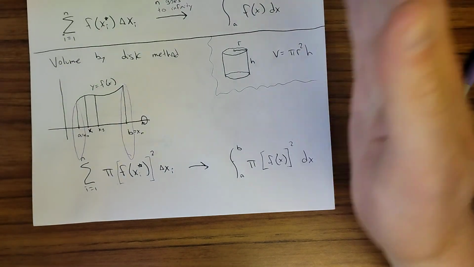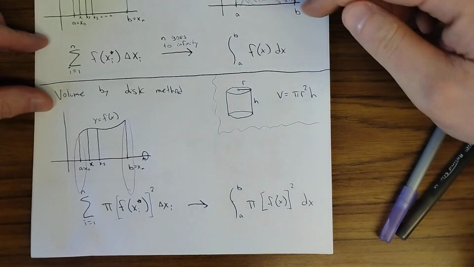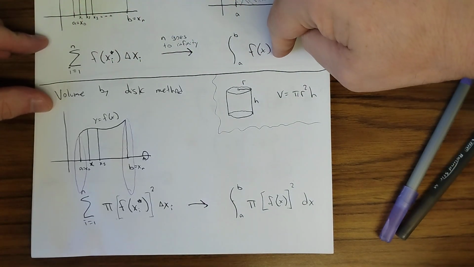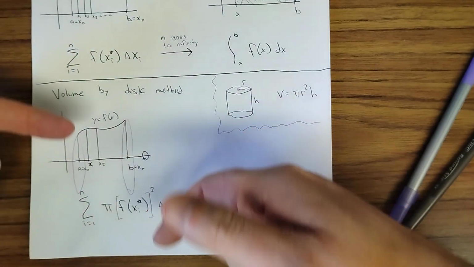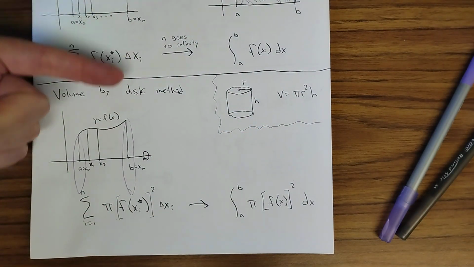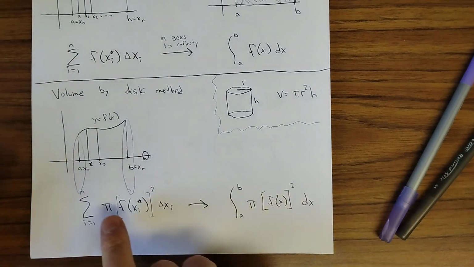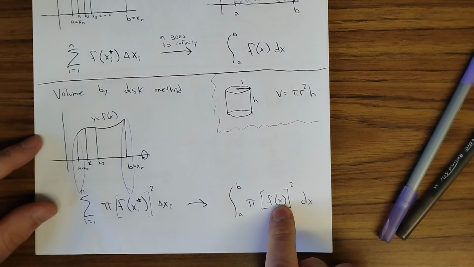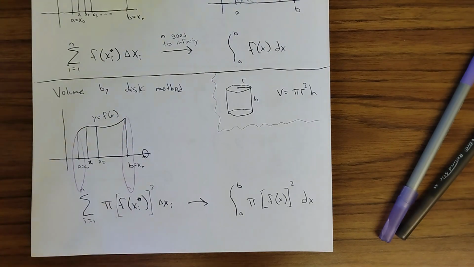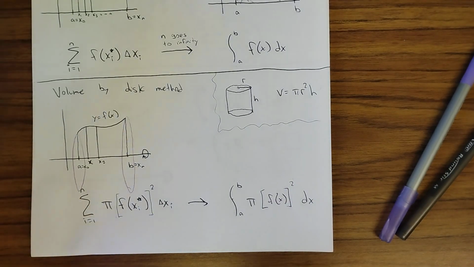Now we imagine taking these slices skinnier and skinnier, and the same way this goes to this. What is the difference between what I have up here and what I have down here? Well, there's a pi, this one is squared, and other than that, there's not really a difference. So I carry the pi over. Instead of f of x, I do f of x squared, and so it turns into this. All right, so that's the formula I was trying to derive for you.